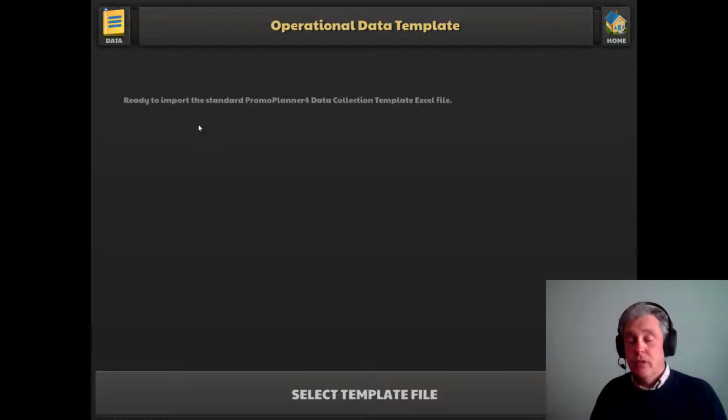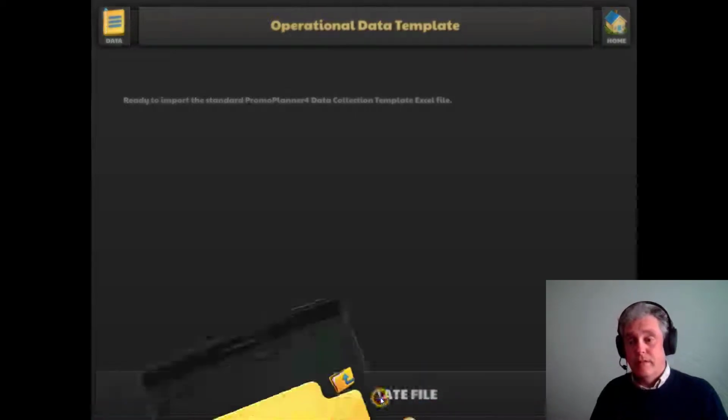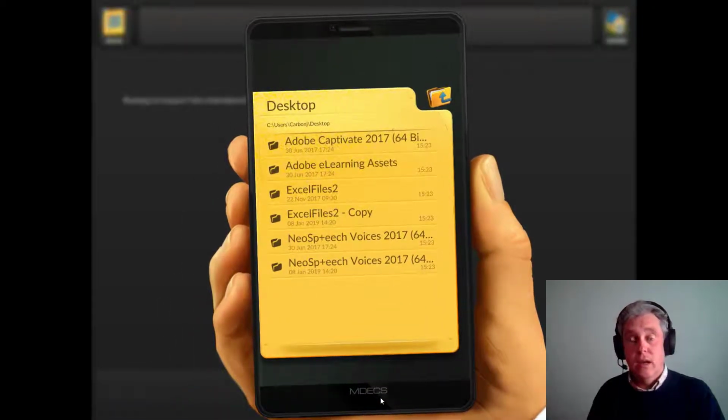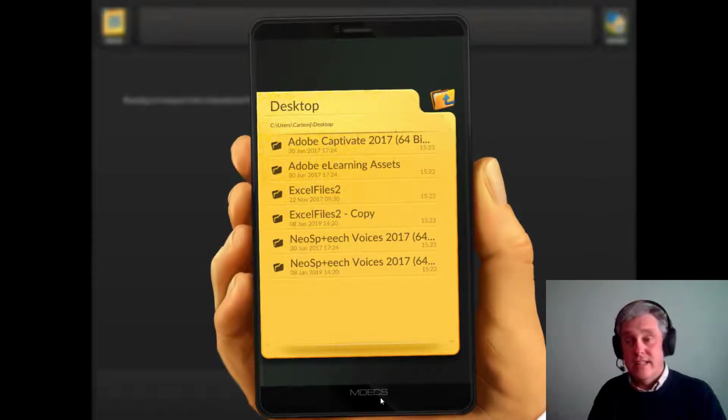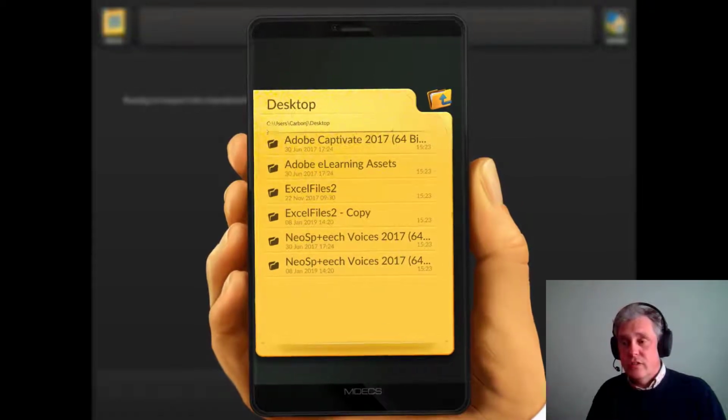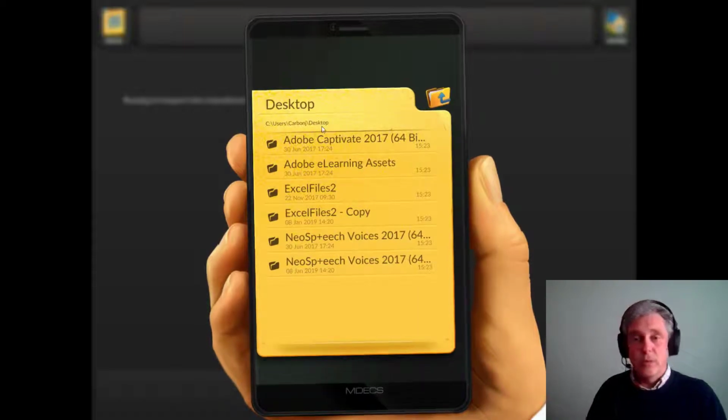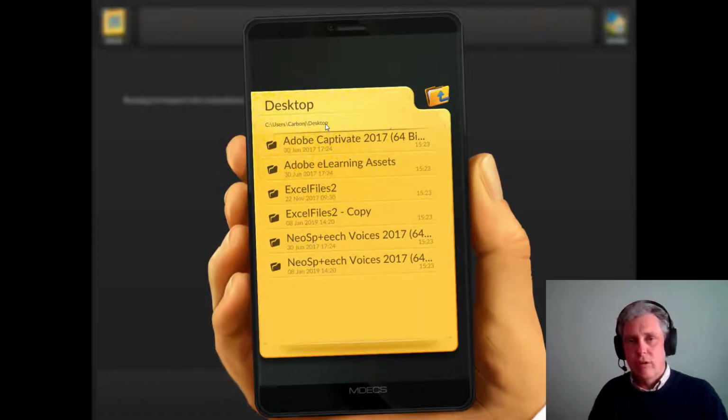So to do that, I go down to the bottom and click on the option here that allows me to select the template file, and it gives me a little dialog to tell it exactly where it is. Well, it's defaulted to my desktop directory on the C drive, and that's not where I have it at all.